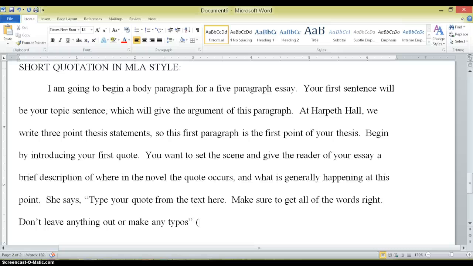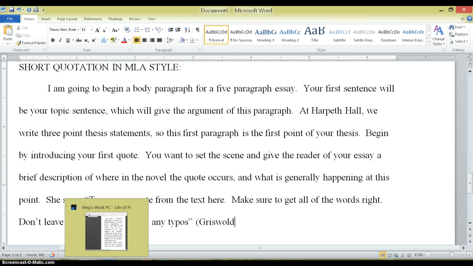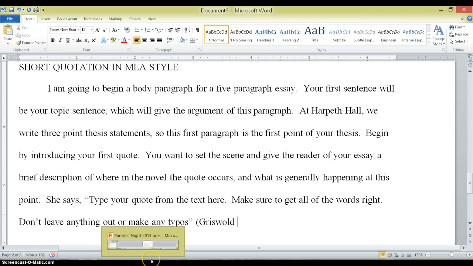Now, if you have not already said the author of the text you are quoting, you would need to put the author's name, and then a space, and then the page number, end parenthesis, period.